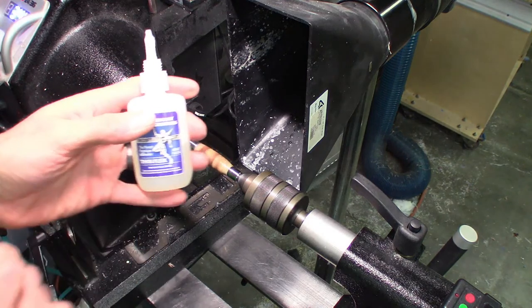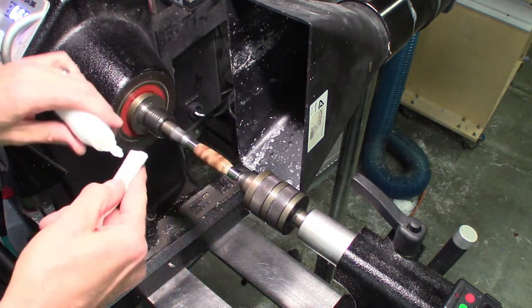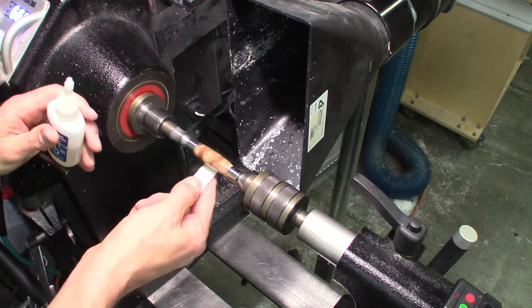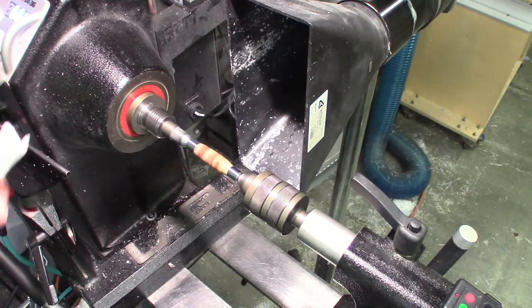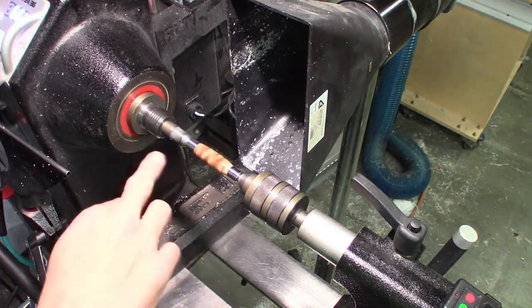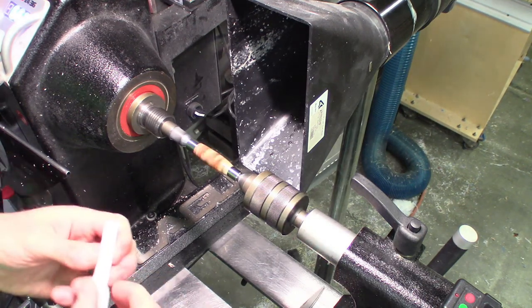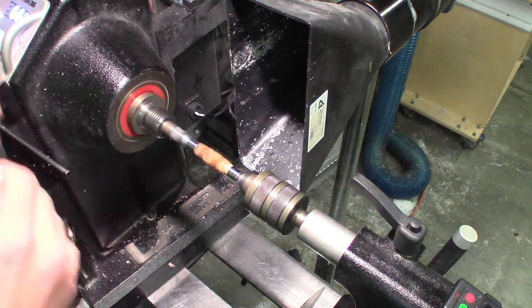All right, so I'm gonna switch to my thin flex and we're gonna build a bunch of coats this way. I just wanna see how this goes, basically. If I can get this smoothed out. I wanna add a couple more layers. I know that I said I was gonna do some heavy sanding, but I wanna add a couple layers and try and see if I can smooth it out a little bit more even before we start sanding, so that I don't have to sand as much off.